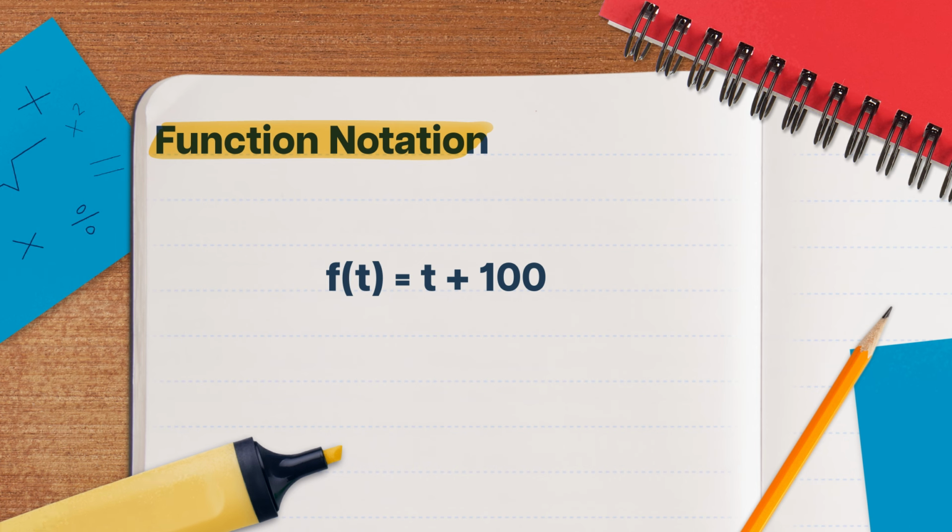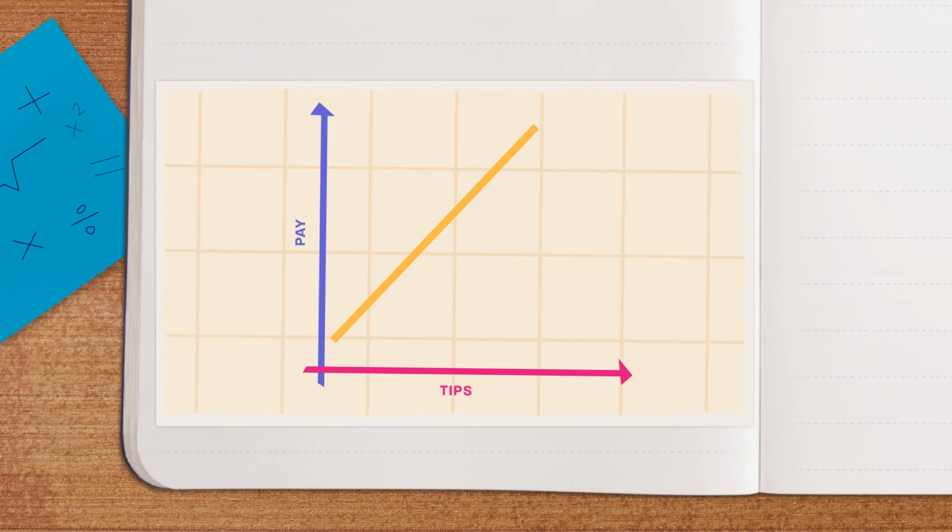We can show a function in a couple different ways. We can leave it as our equation, P equals $100 plus tips. Or we could write it in function notation, which looks like this. And this is basically saying that the function, f, manipulates the variable t through this operation. We could also show it on a graph, with tips on the x-axis and pay on the y-axis. This way we can visualize all the possible pairs of t's and p's that work as solutions. Functions show us the relationship between two variables, and being able to solve and graph functions is a big deal, not just in algebra, but also in other math like trigonometry and calculus. So once you build them up, your algebra skills can serve you in all kinds of mathematical situations.